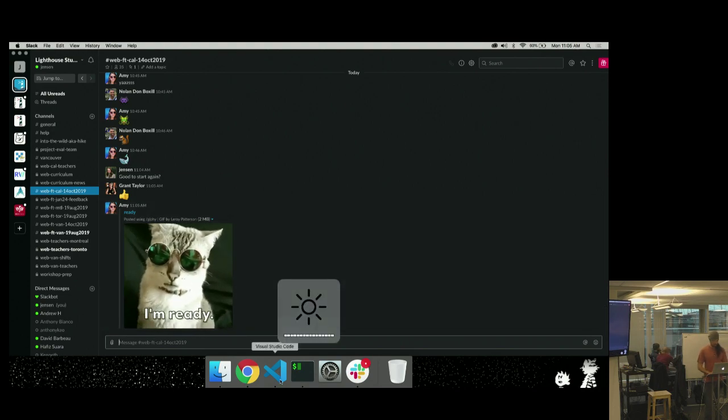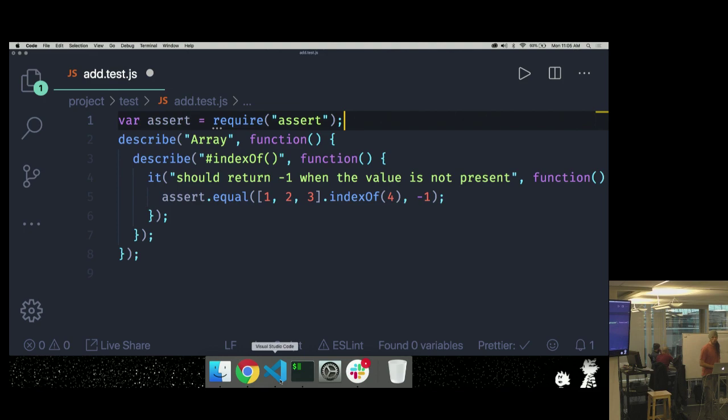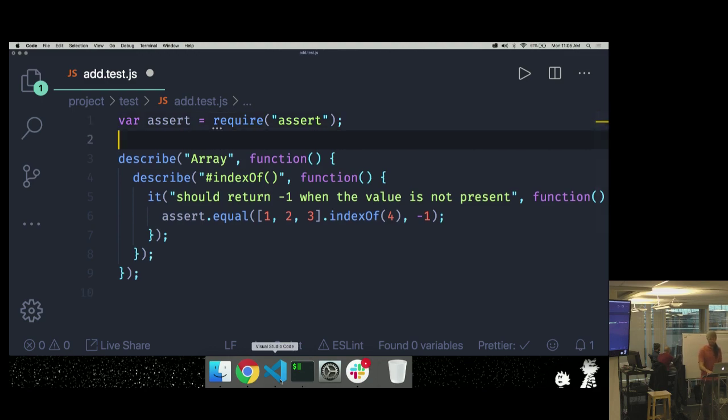I hope that is an indication of how excited we all are about this next stage. So we've just run a test, right? We have not written a test yet. That's fair. We've only run a test, and it was the test provided to us by the Getting Started documentation. And so now that we have this, we need to use this to figure out what we're going to do next. So let's write a test for our add function.